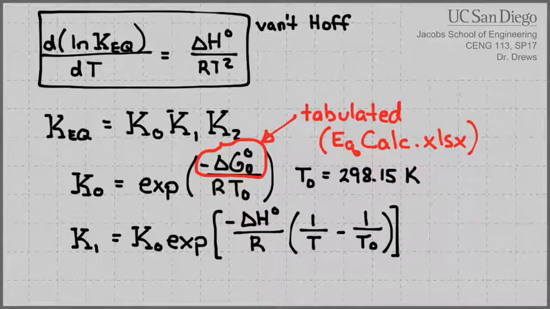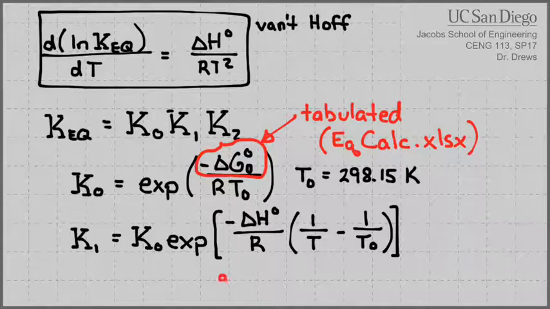This particular form, though, isn't restricted to using K naught, right? If I give you K at any temperature, you can always use this equation for K1 to adjust that K to another temperature. It just so happens that most of the time when we're using this, the temperature we're using for T0 is 298.15. But I could give you a K at 400 Kelvin, and you could adjust it to any other temperature by using this equation for K1, because all that does is integrate the Vant Hoff equation, which is fine. But it did make an assumption.